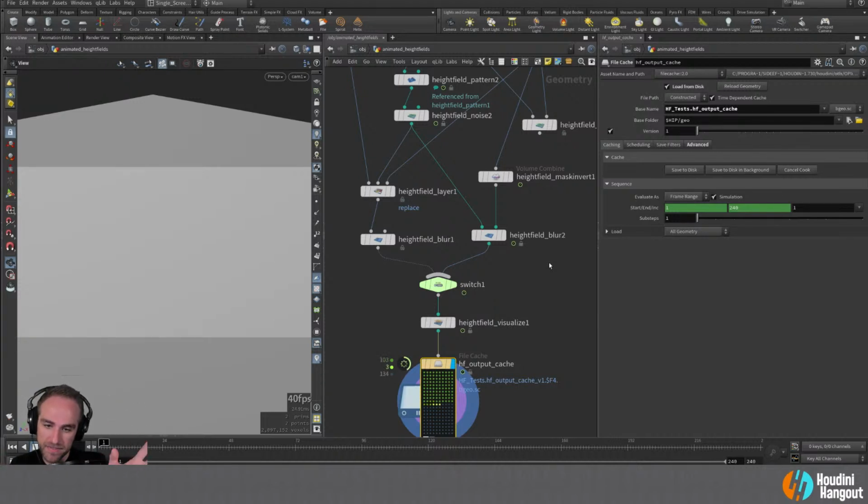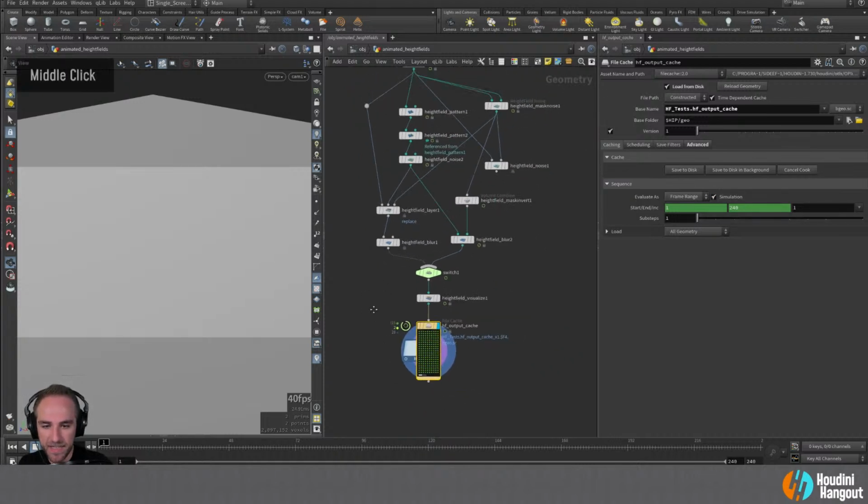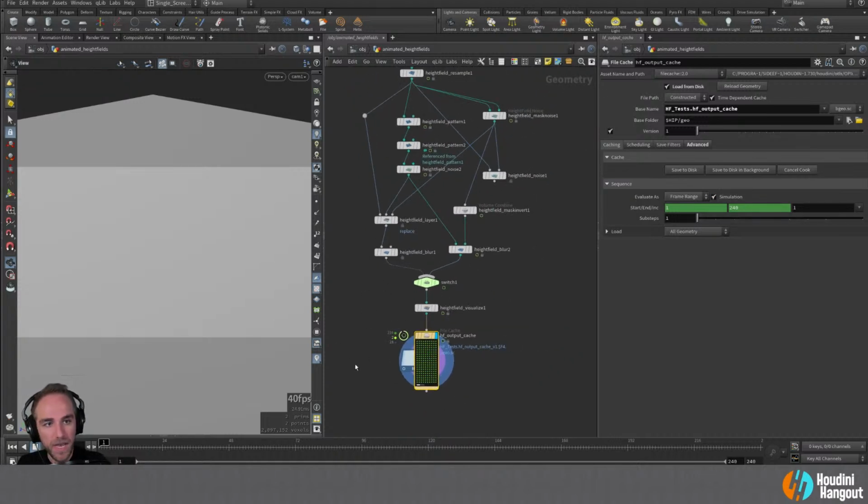If you have a lot of things that can load and save really quickly, not having that simulation checked on will actually allow you to, for example, my computer has 32 cores, so it'll run 16 instances of Houdini in the background. That's a TOP network, PDG type thing, but just know that that's how that works. So anyways, if you're grabbing this file, just make sure you check that on, and then it'll run a little bit quicker here. And this should load it from disk, and now we have our simulation here.